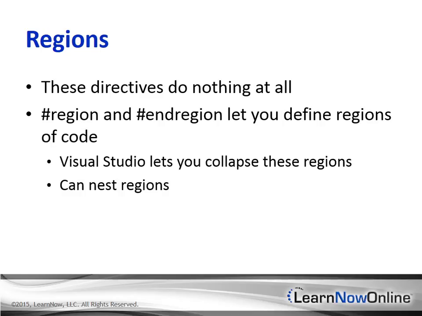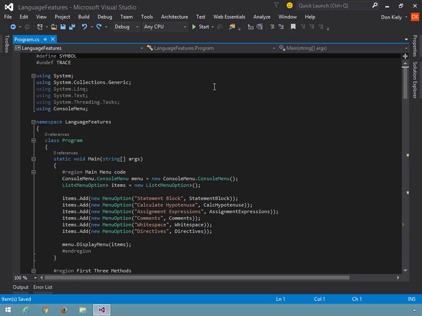These directives let you define your own collapsible regions, such as to include only a few of the methods defined in a class. You can have as many custom regions in your code as you wish. They do nothing to affect how the C# compiler compiles the application. One of the nice things about defining regions is that you can include a text string with the #region directive. And that text will be visible when the region is collapsed to a single line in the code editor.